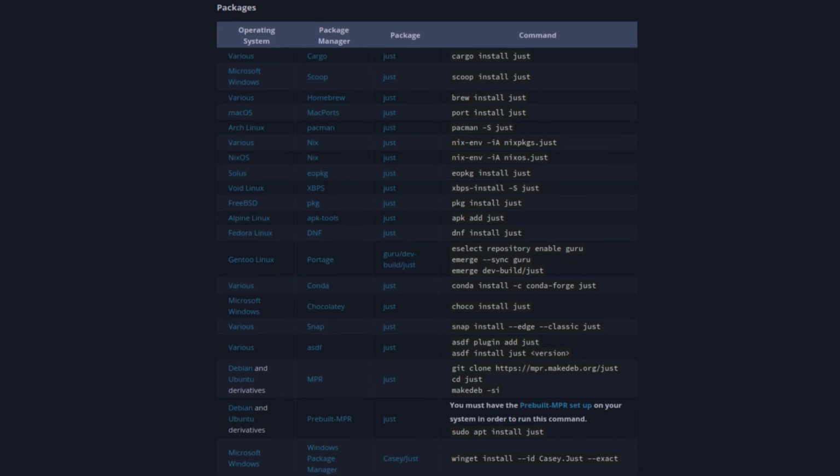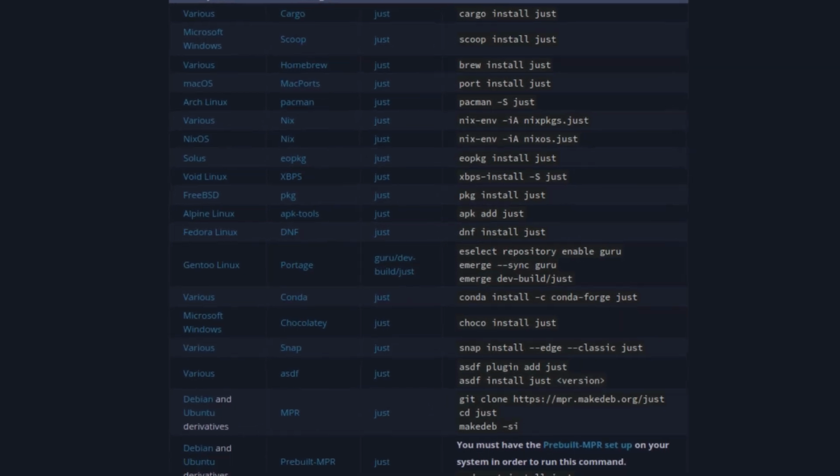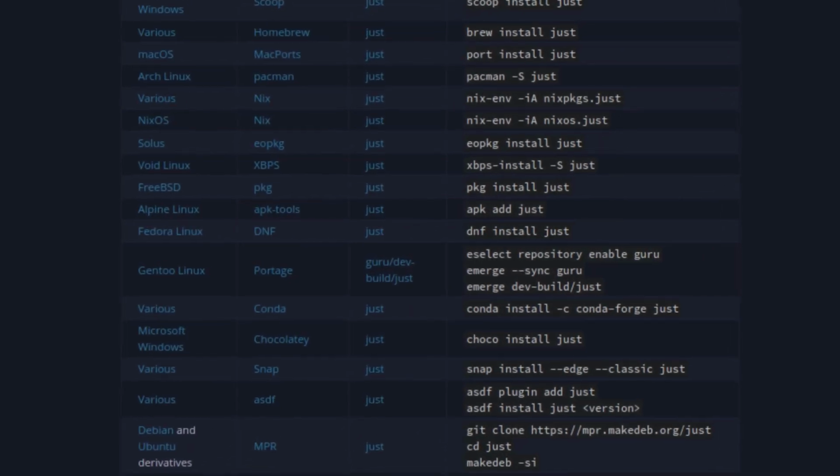When it comes to installation, there are tons of ready-made packages for different Linux distributions, for macOS, for FreeBSD, for Windows. And because Just is a single binary without external dependencies, you don't need superuser permissions. You can just drop it anywhere where your PATH environment variable points to. This can be handy for some restricted CI systems, for example. Syntax highlighting support is also available for all kinds of editors, including of course terminal ones.